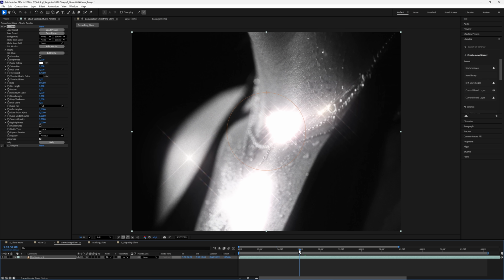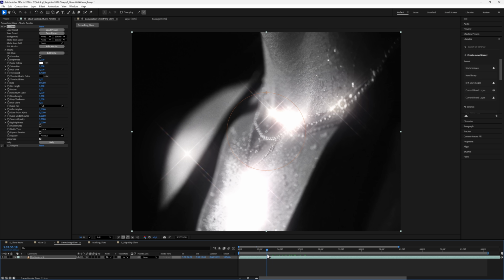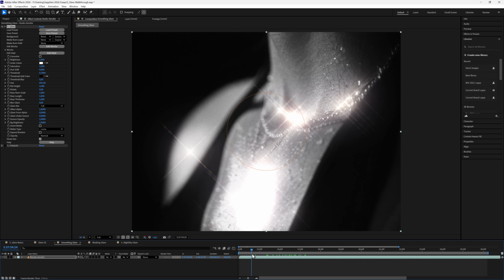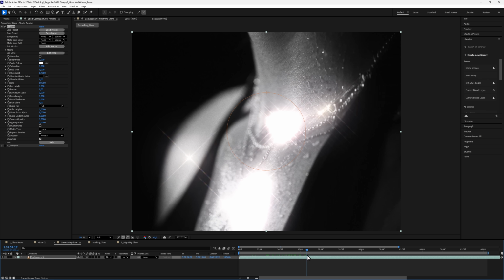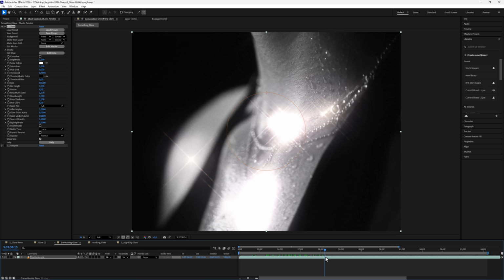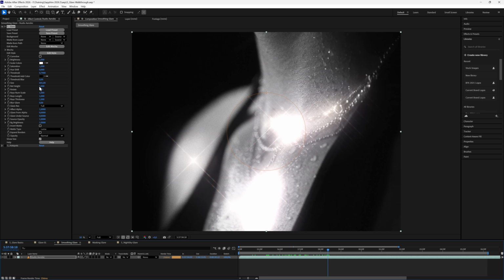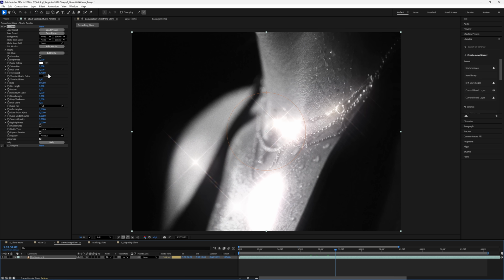And now this should, if I just look over onto this side here, we're not going to get that same sort of slippage that we were getting previously. We might get something that's a little bit more jittery. That's a consequence of having a very low or no blur, but we're not going to get that sort of slippage. So if you are slipping, blur comes down, threshold goes up.